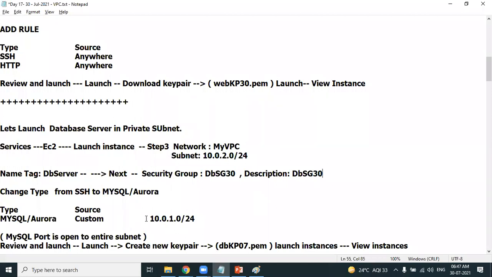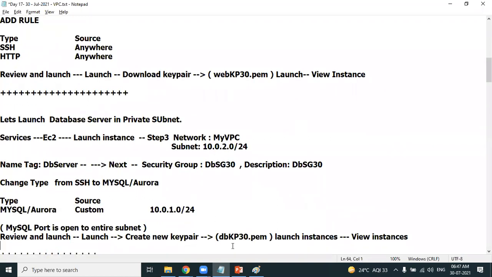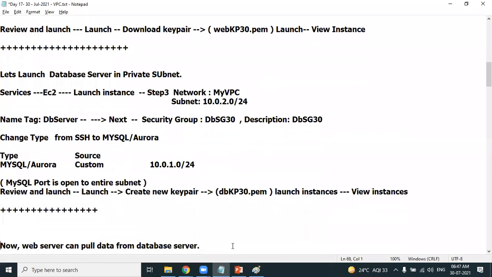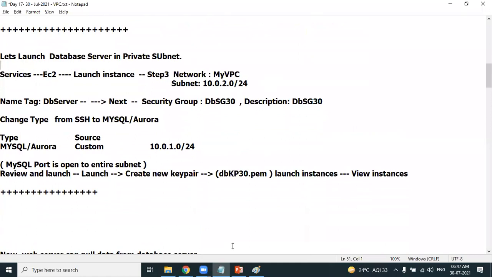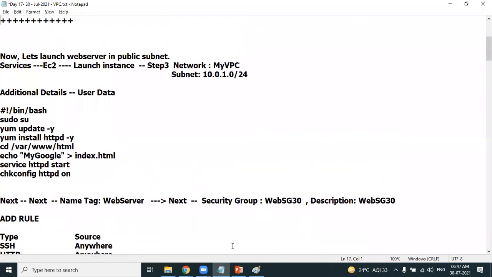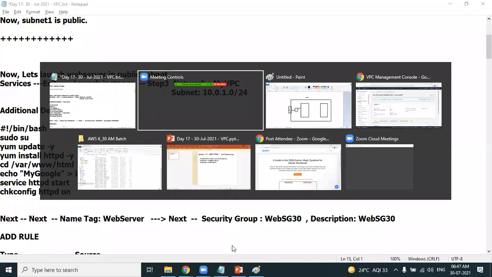It should open to the complete subnet. The MySQL port should be open to the entire subnet, and then the DB key pair 30.12. So let's complete this part. We already saw this yesterday, so let's do it again. Once we complete this infrastructure, we can proceed to the next step.